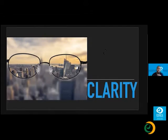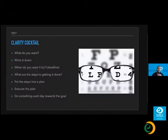So I saw physician. So here's some questions I want you to think about. And I call this the clarity cocktail. Basically what I mean by the clarity cocktail is a bunch of mixtures of things together that will absolutely help you to get more clarity in where you're trying to go. Anthony said, I want to get my bachelor's degree in architecture technology. That is absolutely awesome. That's good that you know exactly what that is. It's super important. Good job, Anthony.